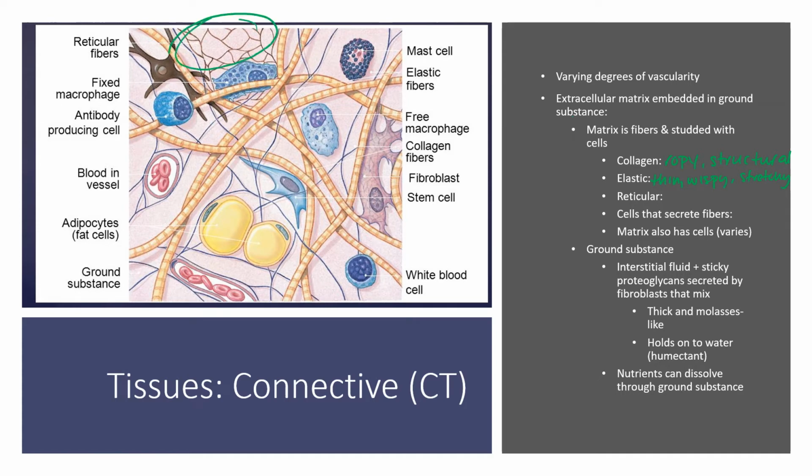Reticular fibers are like these brown cross-hatching up here. They have a mesh-like and branchy appearance, and they form support. So particularly in places where you need to form a scaffolding along which a whole organ will be built, or you need to support something against the force of gravity, like hold up the liver against your diaphragm so it doesn't just fall into your abdominal cavity, you're going to find a network of reticular connective tissue surrounding and particularly underneath that organ to help keep everything up.